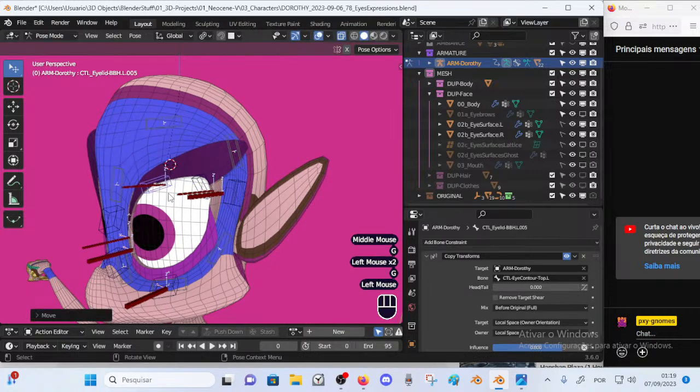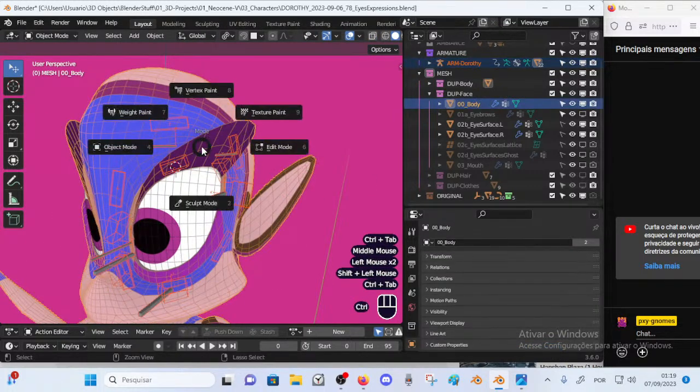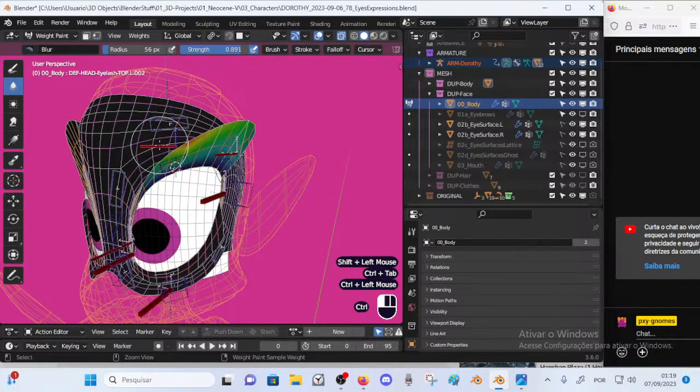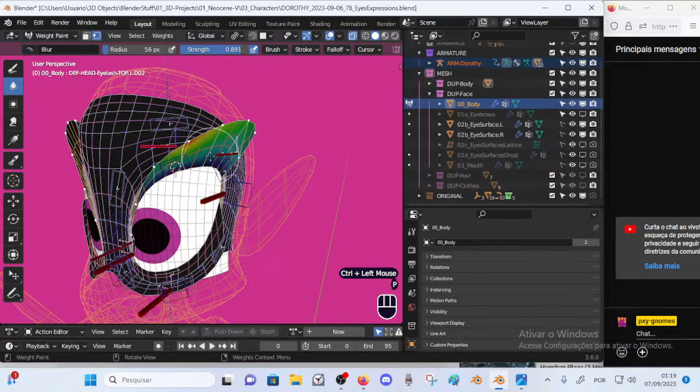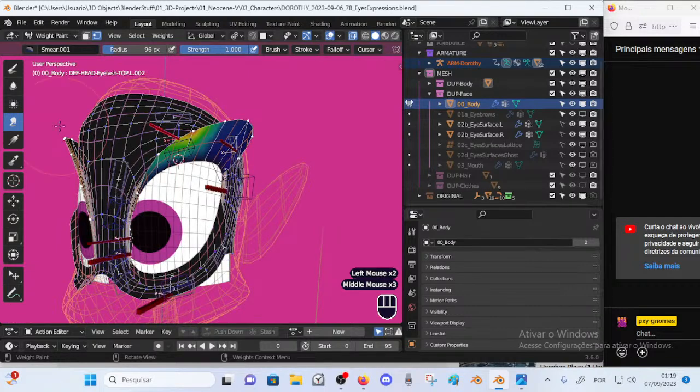I think, yeah, I know what this is. It's just weight paint, because what's happening is that other bones here have too much influence there, and I've changed the setup here of the vertices. So let's change all this.